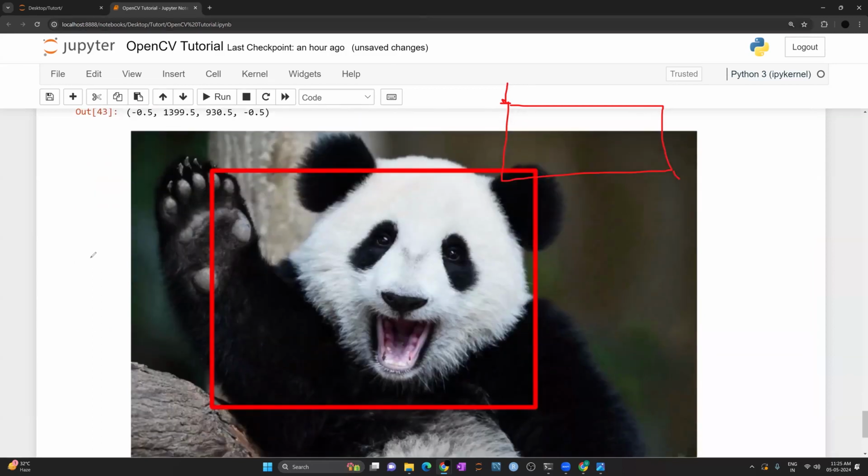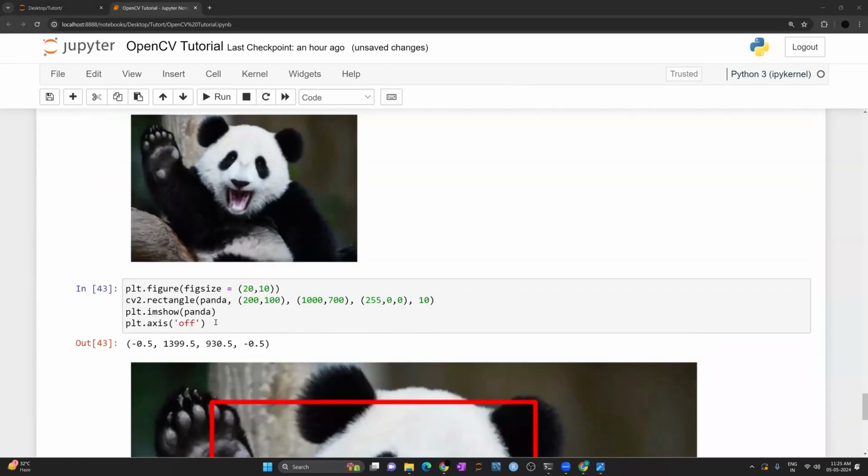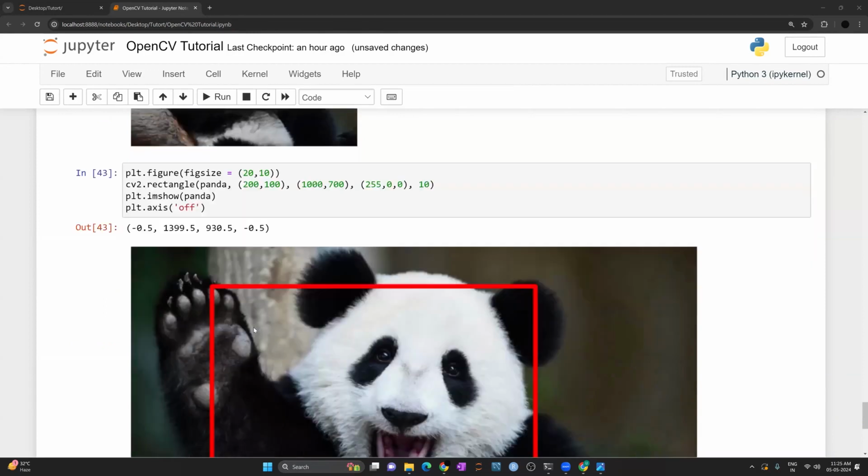So the purpose of why we are learning this is something very simple. You may ask, okay, sir, we are here to learn machine learning. Why are we learning to draw rectangles? We are learning this because it will be used. It serves a purpose. So what is that purpose? Is it clear to everybody?